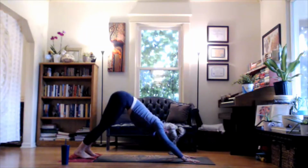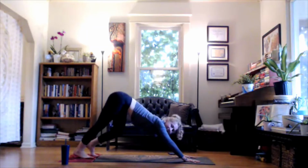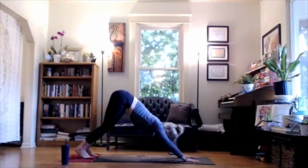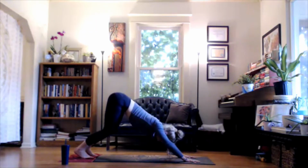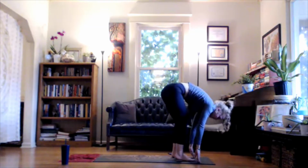Feel free to take whatever movement feels good here. Maybe some hip sways, maybe straightening one leg and then the other. Maybe you keep a nice deep bend in the knees today. We're here for one more inhale. And on the exhale, we're stepping our way up, feet to hands, meeting in a forward fold.